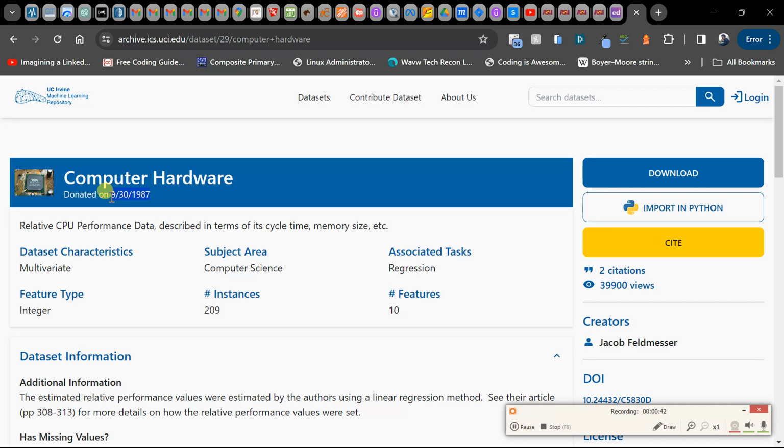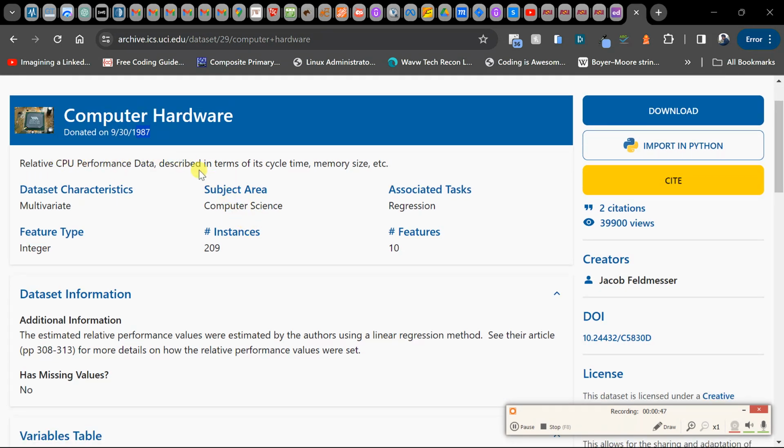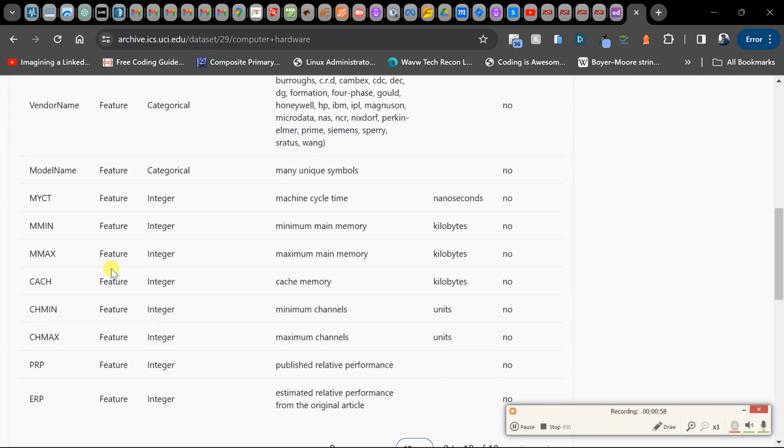It's an older dataset from 1987, with information about CPU hardware factors, for example minimum memory channels, maximum memory channels, cache memory, machine time, clock cycle, the brand of the CPU, and some performance scores. There is a published relative performance score and an estimated relative performance score.